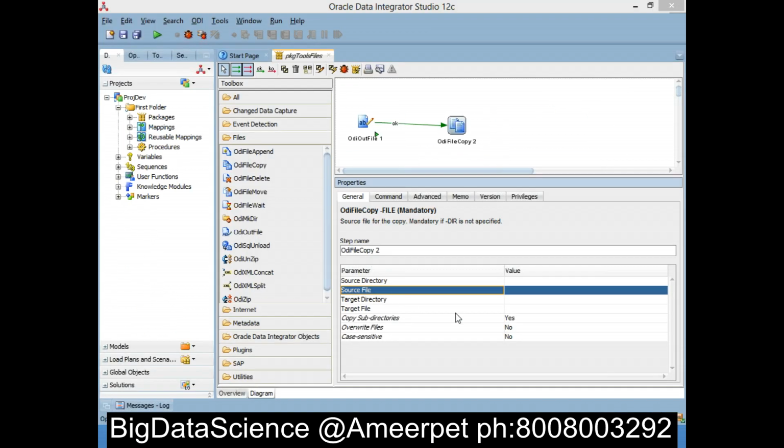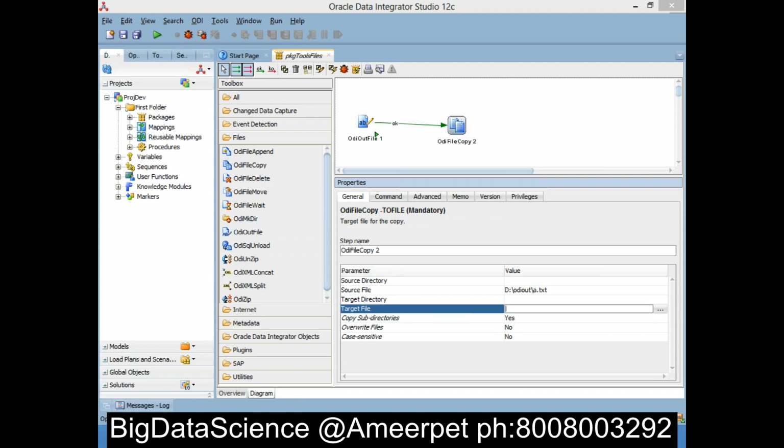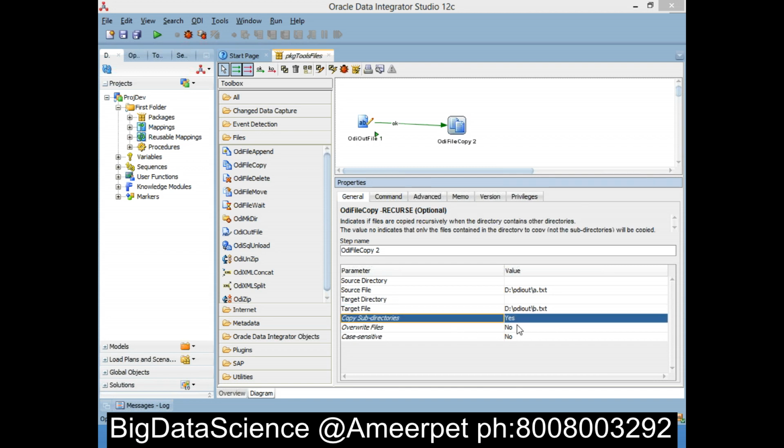I want to copy it to another file, b.txt. You are writing like cp a.txt b.txt. Copy subdirectories, yes, if you select, if any subdirectories are there within this directory, it will also copy. Override files, when it is copying, okay, if the file name already exists, it will override.